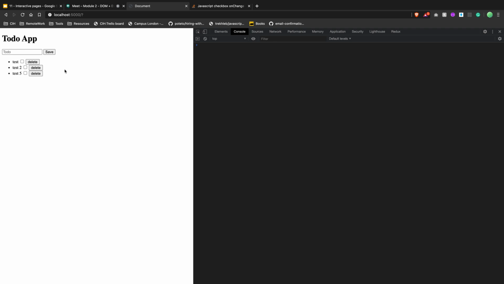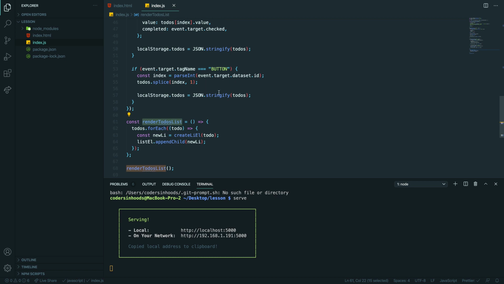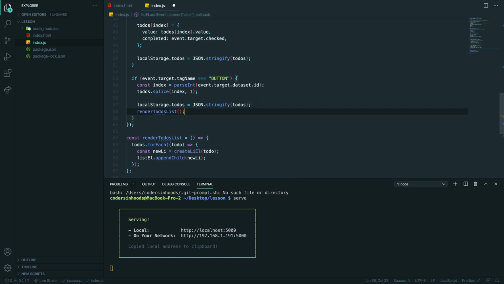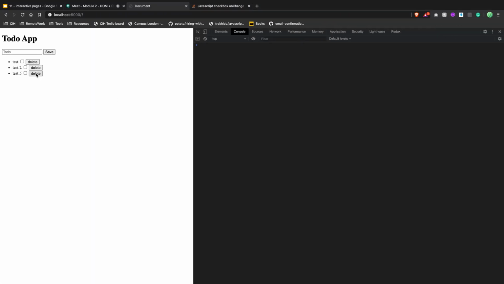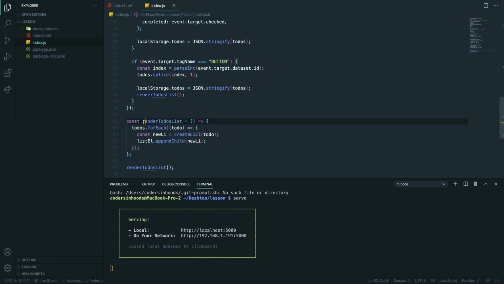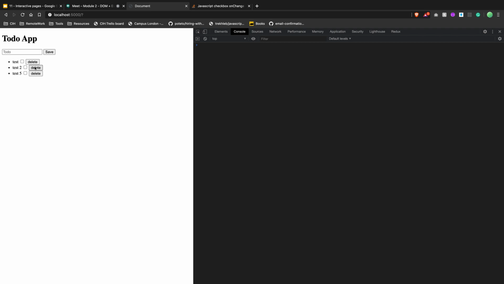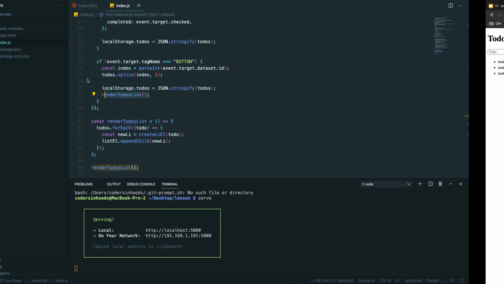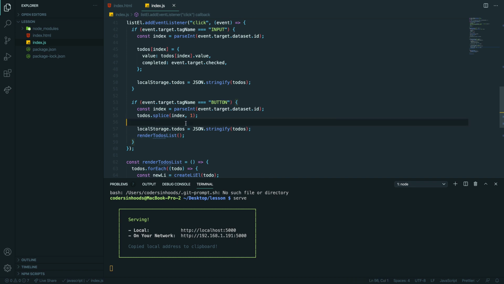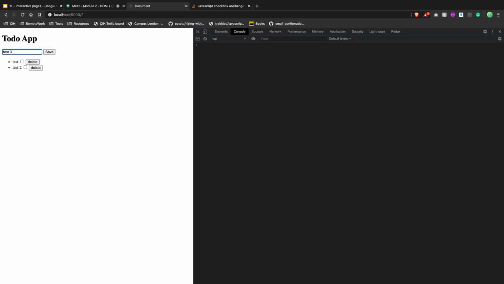So if I refresh, we have it, but if I use this function here when we delete it, what problem will we get? Any ideas? If I show you, we call this render, which will append all to-dos into the DOM, and we will call it here as well when we remove one element. So what problem will we have? It might bring back the test 3. It will actually clone these two. Alright, let me check. So when I clicked render to-do list, did we actually, let me refresh, test 3.